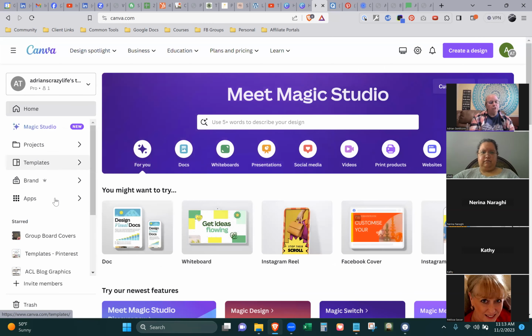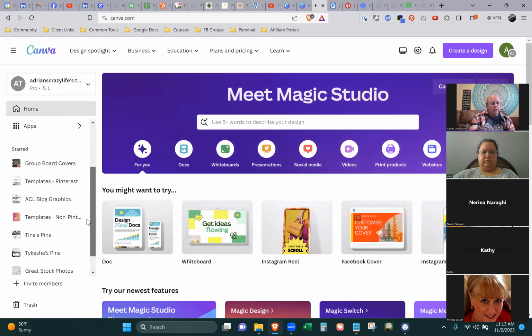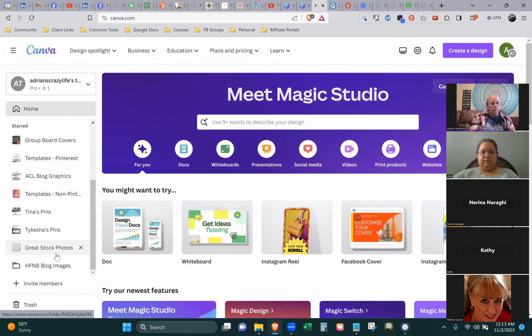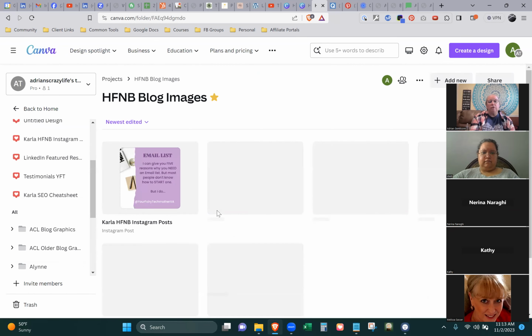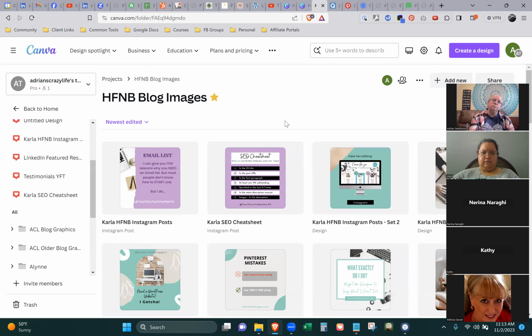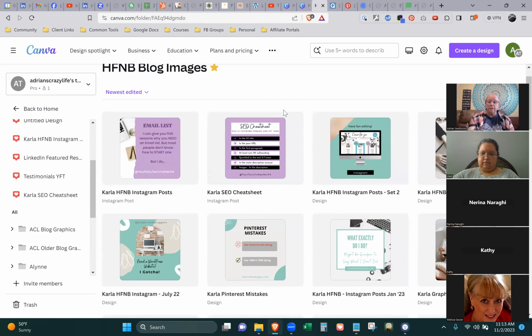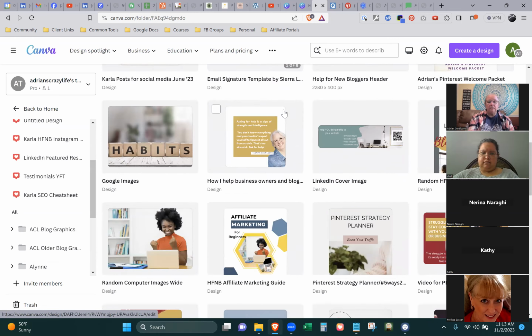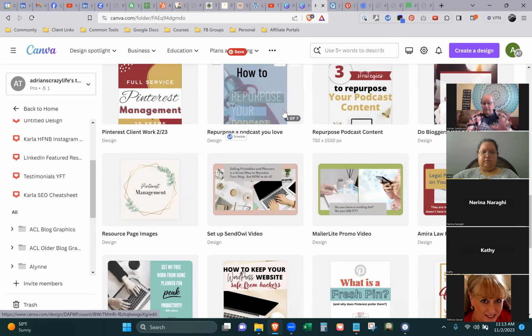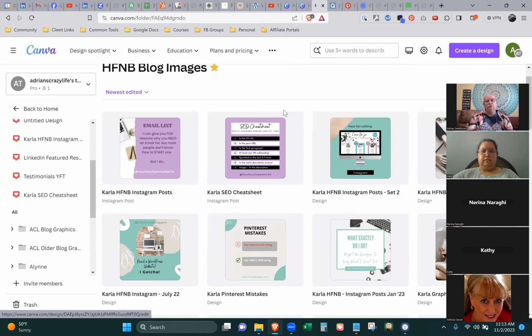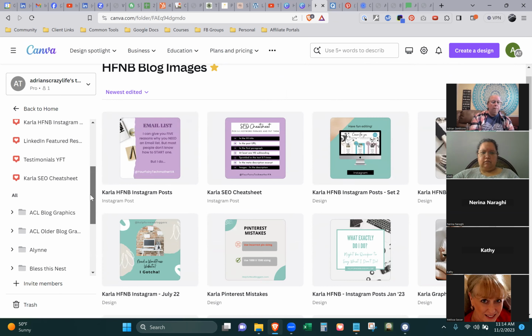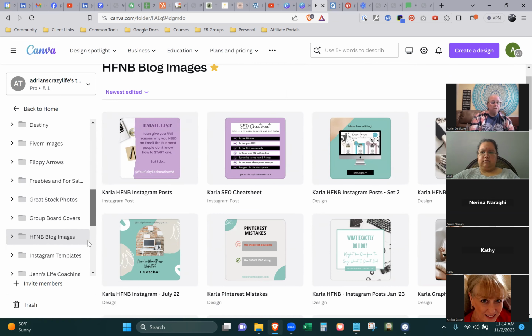So if I'm able to switch to folders, then I can see different images from different brands, different websites, different clients, so that I can keep all my stuff together. So it's nice, and you can copy things and move things. There's templates that you can get. Oh my gosh, I have like 1 billion templates.